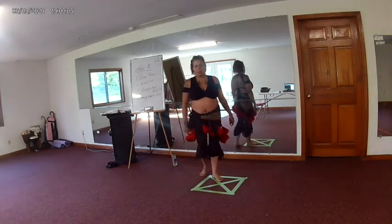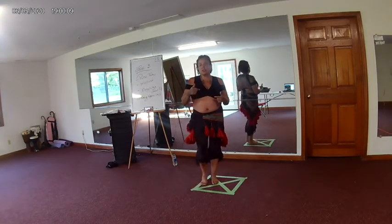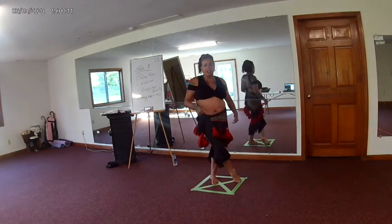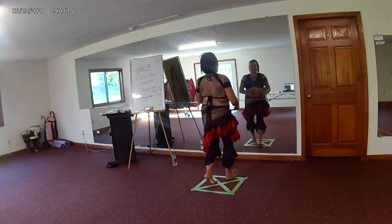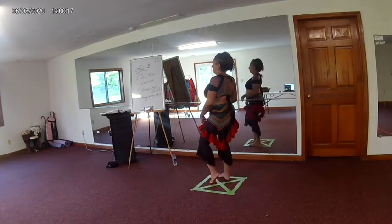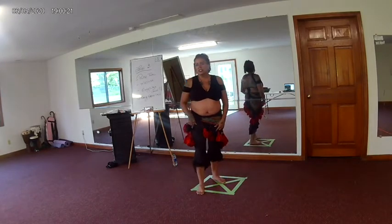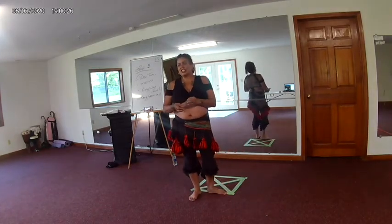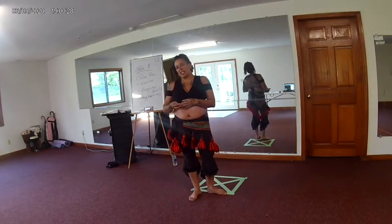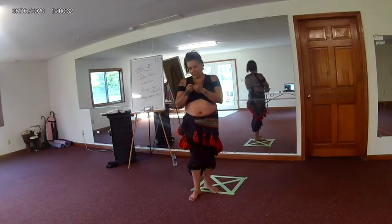So just remember your body weight is over your weighted foot. Okay? So when you're doing it in a circle here, your body weight is over this weighted foot here. You're switching your weight to it. Now it's all on your right foot, and then you're switching back and going to your left. So when you go into a circle, it's all about changing feet to which one is going to be more supportive and not have you feel like you're going to fall.